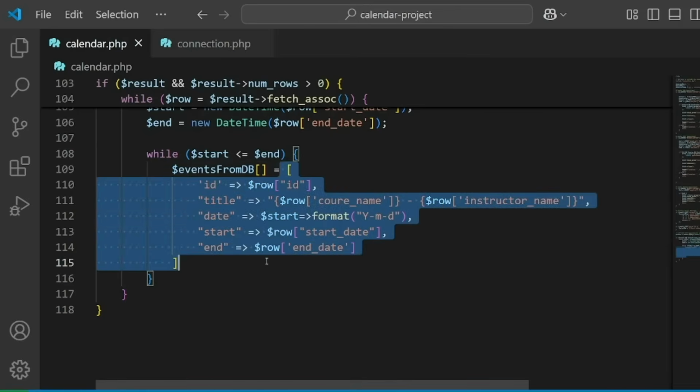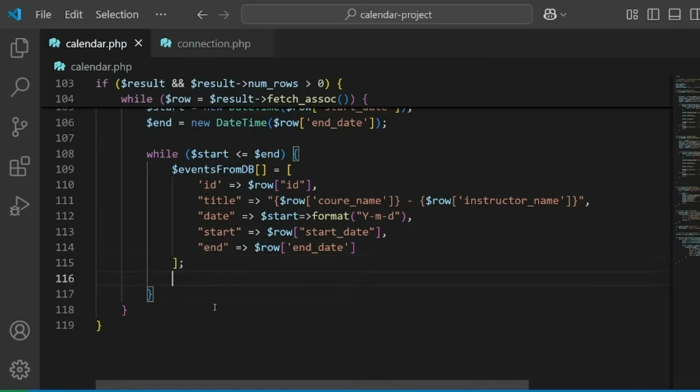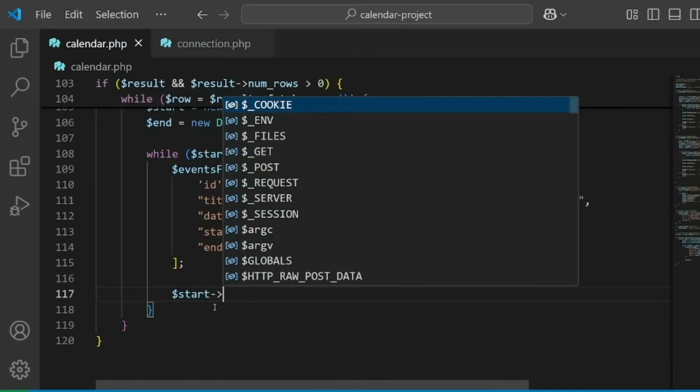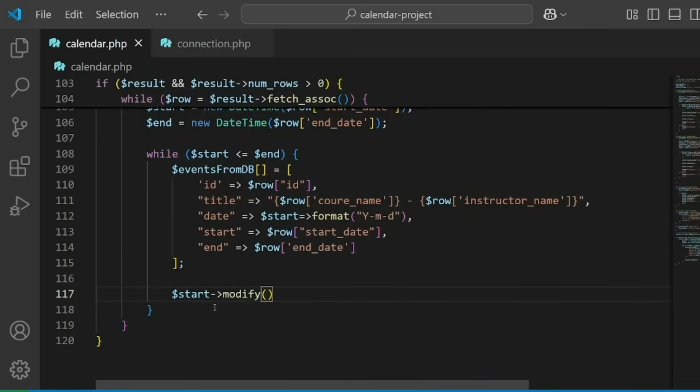After this list, I will put semicolon and then start, and I will call the function or method modify. We will modify here and then pass a string that contains +1 white space day, or we can use single quotation marks as +1 and then day.